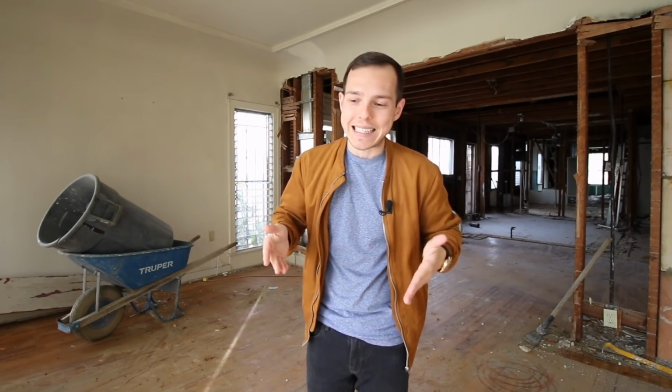Now, part of that has to do with screening your tenants really well before they move in. That way you could prevent any disastrous situations from happening in the first place. But once they move in, in a way, they become your customer. Tenants don't like moving around, and landlords don't like filling vacancies. So I try to go out of my way to make sure the tenant is as happy as possible and wants to stay as long as they like. Even if it means I lose a little money every now and then, I just know that long term, I'm gonna make it all back plus way more.